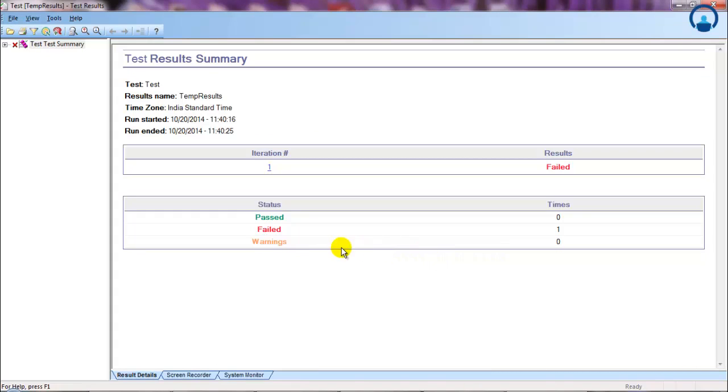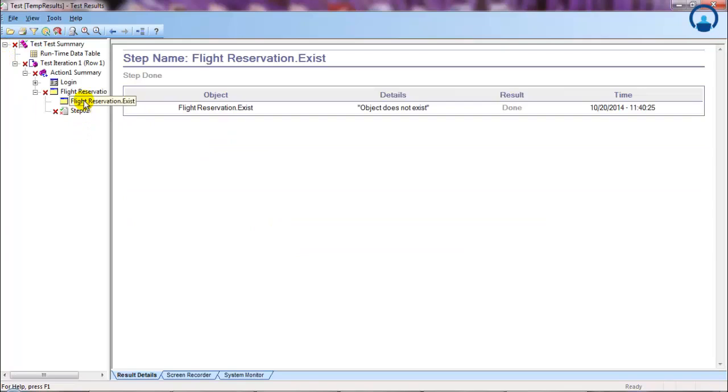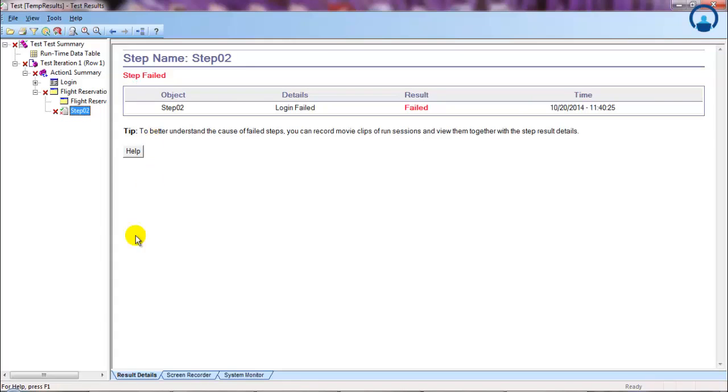So by seeing the status, we can see the number of times the script has failed and the steps where it has failed, and it can also pass at times. And by opening the tree, you'll know exactly where the script has failed. So you can see beneath the FlightReservation.Exist, that was our validation point, we see that the step has failed. Okay.